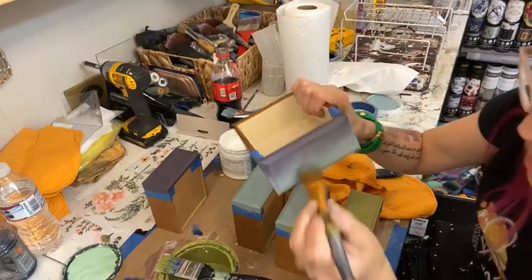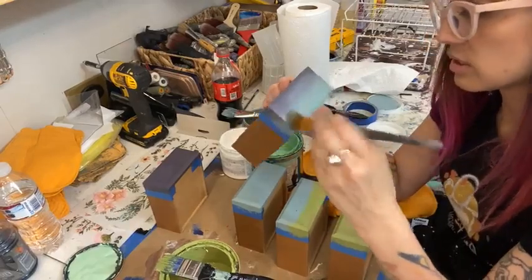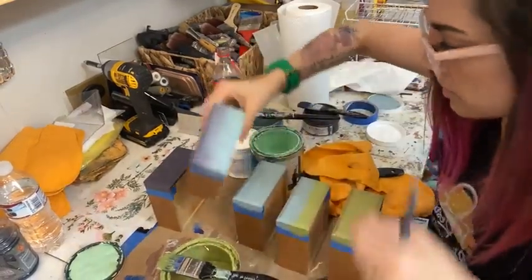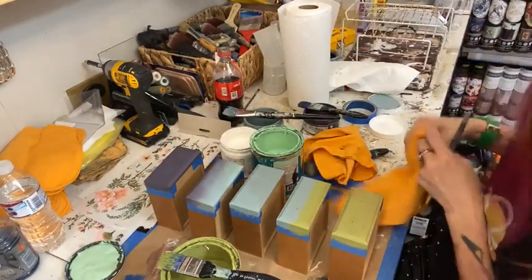God, does she really take this long painting one drawer all the time? No, I don't. I mean, sometimes. Once I start and get a couple drawers in on any project, it starts moving faster. Sometimes.